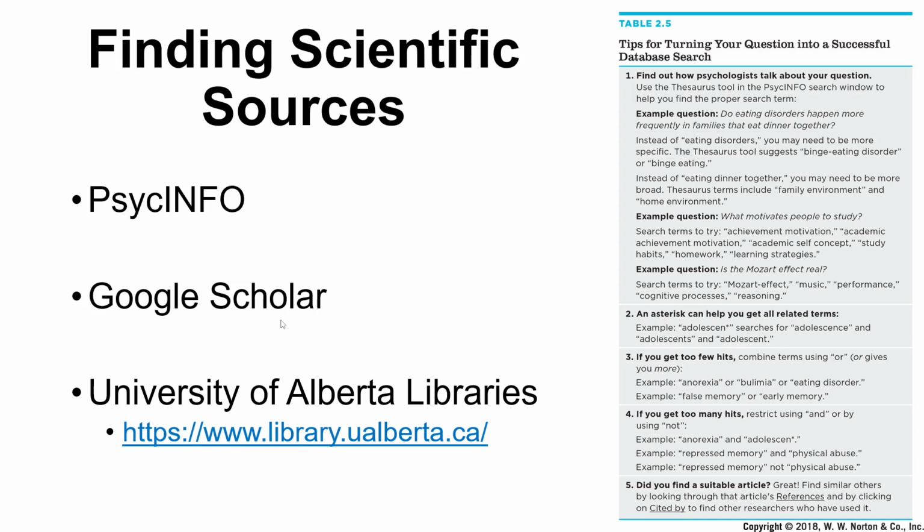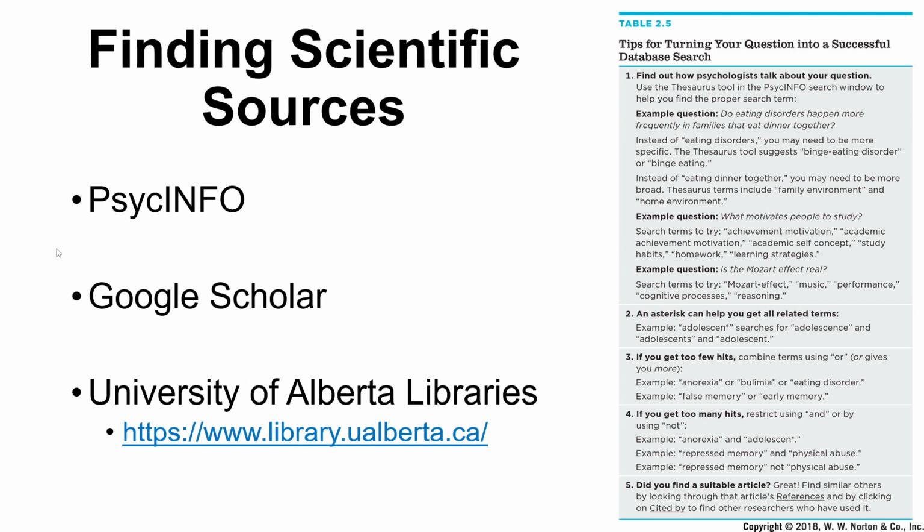I like Google Scholar because you can search for whatever. It doesn't just limit you to psychology papers. You can sort of search whatever you want. You might even go through the university's page. Universities will all have their own library site where you can search their database of what the library has access to. I find that while the library site gives you access behind paywalls for a lot of things, because the university has subscriptions for them all, it doesn't necessarily give you a good way of finding those articles. It just means that the search engine is a little bit clunky.